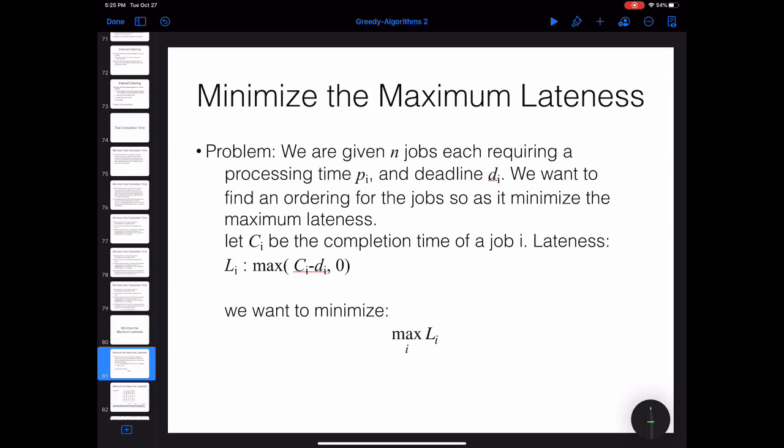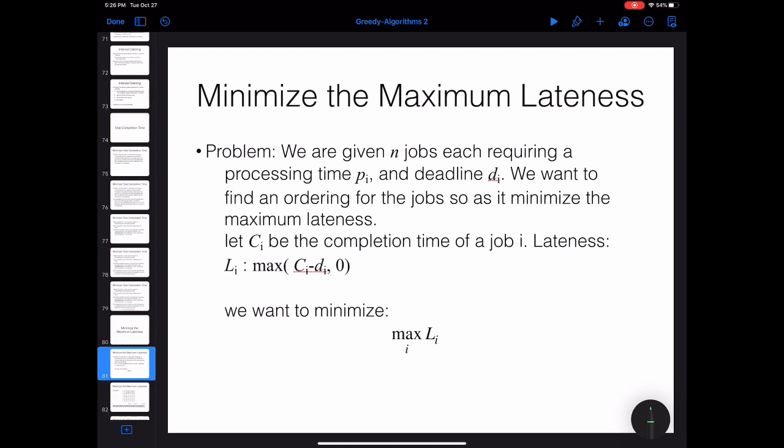So what is the problem? Here we have n jobs. There is no interval associated to them, but we know how long it would take to do them, and we also have some deadline for them. So this is just an extension of the previous problem. Not only do I know the processing time, I also have some deadline to finish the job. And I want to do all the jobs. So the problem here is that I want to minimize the lateness on all the jobs.